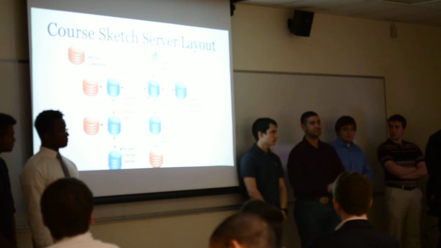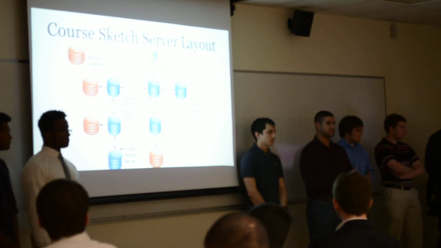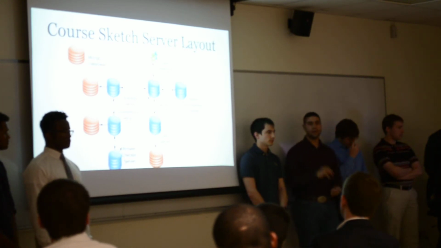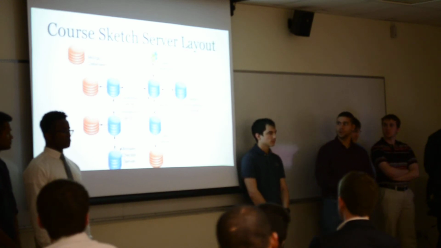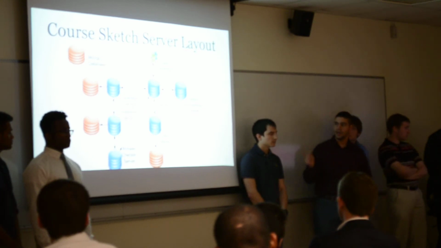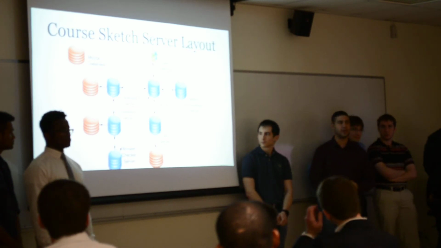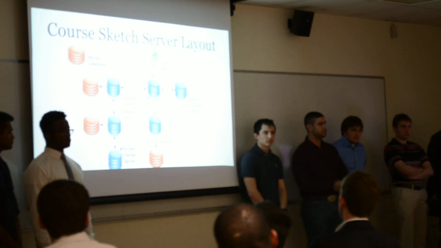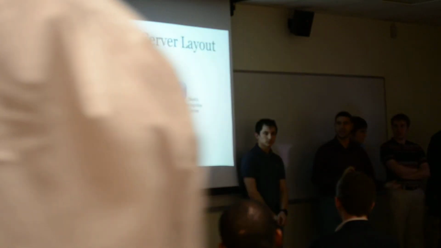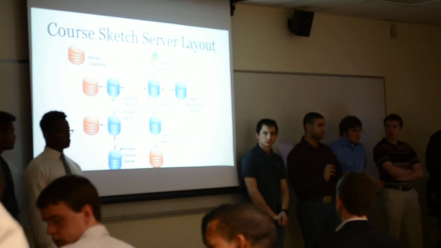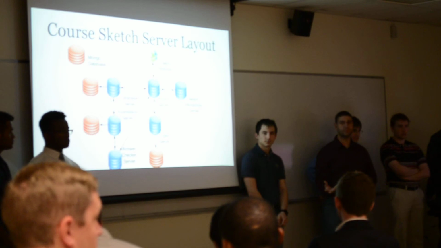We have, as he said, the sketch recognition server. All it does is recognize sketches. Then we have the database server as well as the login server. Both the login server and the database server talk to an actual database. The reason is because we want to keep it safe. If someone hacks into the login server or the database server, we want them separate so no one knows what they're getting as well as no one knows who they're getting it from.